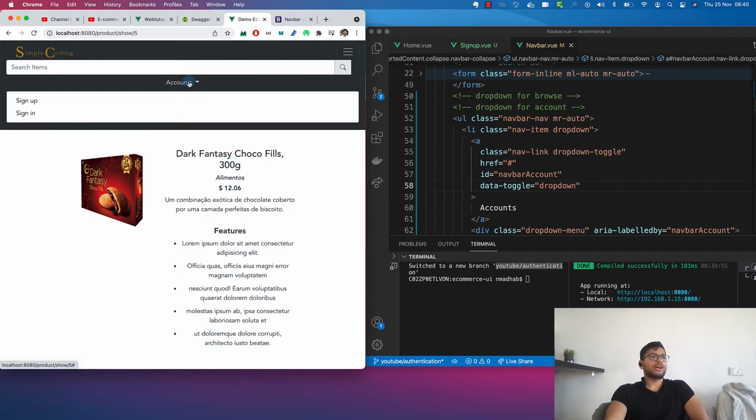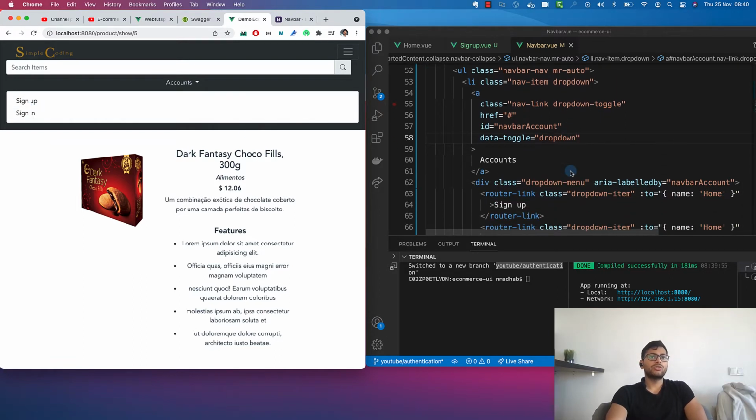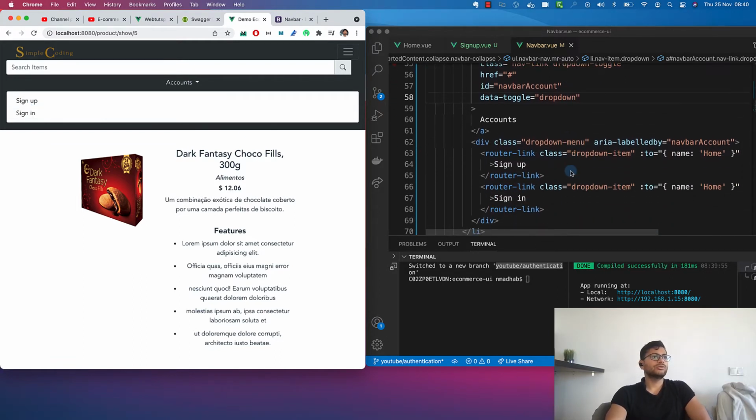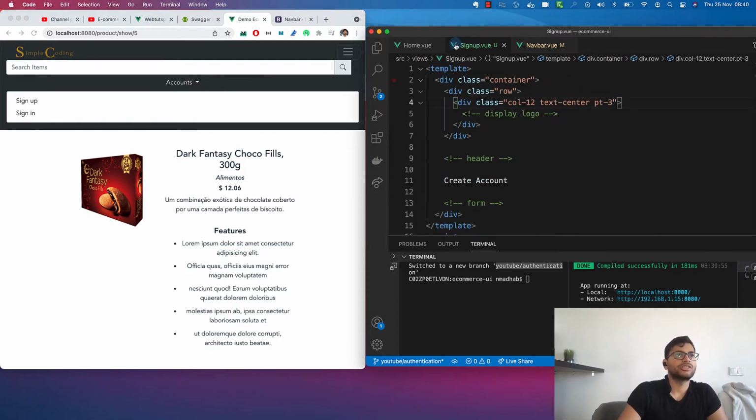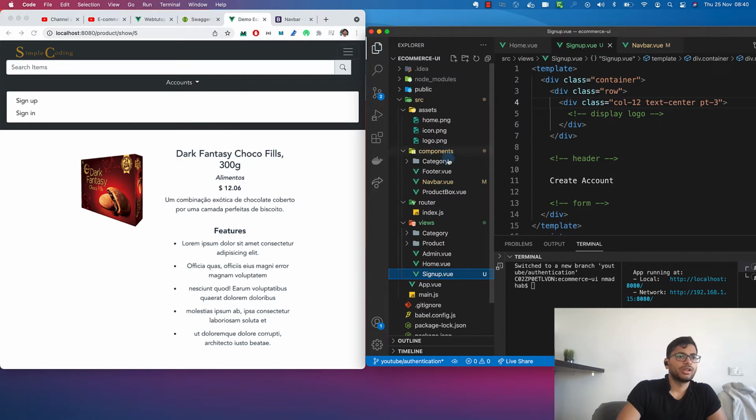So as you can see we have now sign up and sign in links which are linking to the home page right now. So let's now register the new sign up page in the router.js, and when you click the sign up button we'll display it.